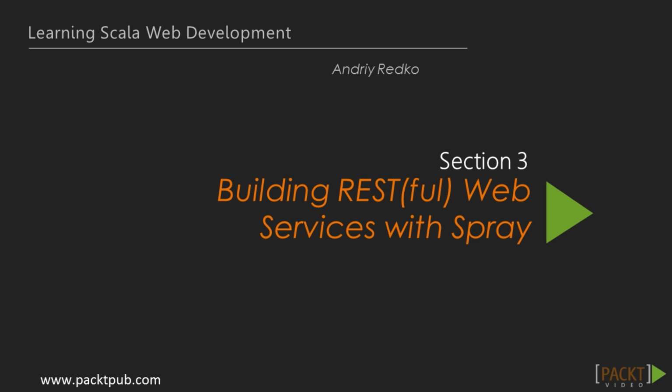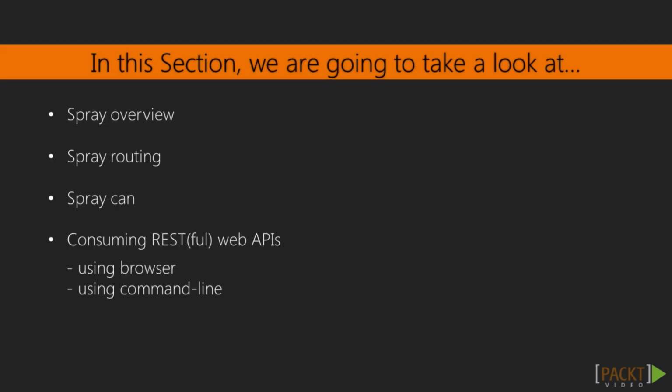Hi, and welcome to section 3 of the course, Building RESTful Web Services with Spray. In this section, we're going to actually start building real RESTful web services using Spray framework, applying in practice all the knowledge we have acquired in the previous sections. We will gain understanding of the Spray framework by discussing its modular structure, philosophy, and design principles. Right after that, we'll get a close look at two core modules which play a key role in RESTful web services and APIs development on top of Spray Framework: Spray Routing and spray-json.